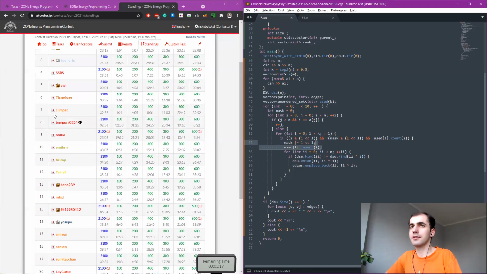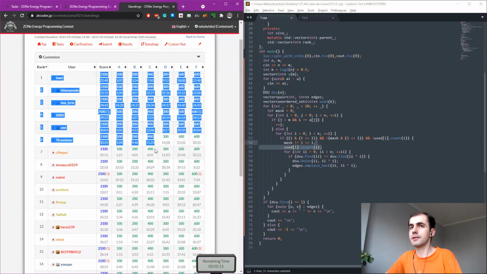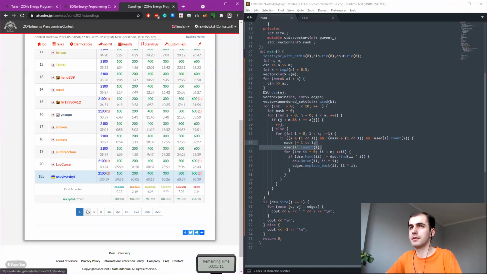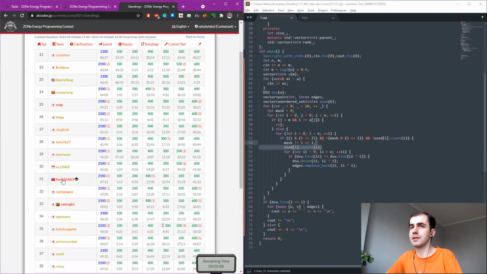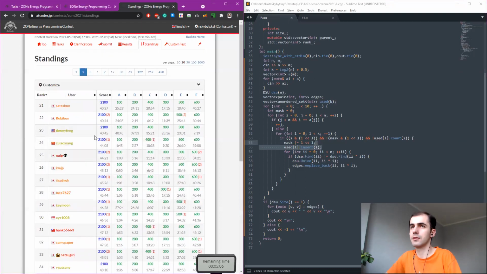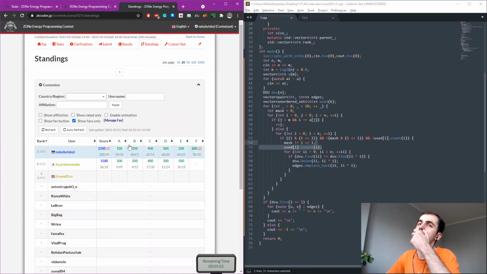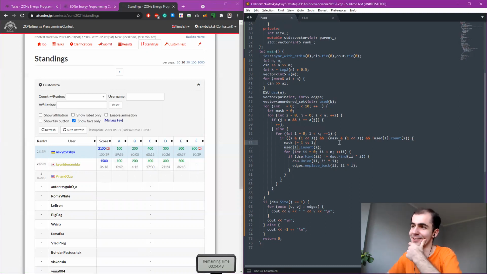Wait, I'm actually surprised. How does it happen that the first 20 places are Japanese? I mean, it's a Japanese site, but then there should be some other people. Okay, we have first the people who didn't solve the problem. Impressive. But we also didn't solve the problem. We were just persistent and got accepted.